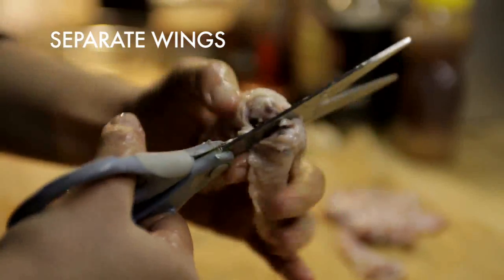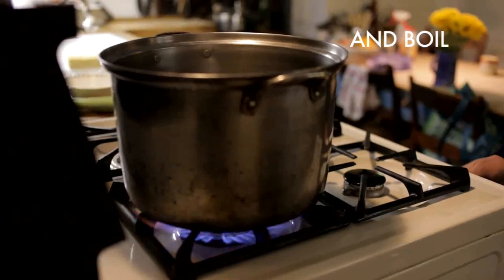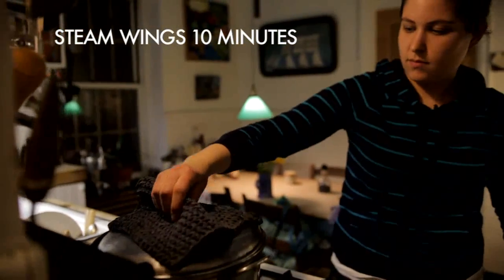To make the chicken wings, cut off the wing tip but save these and freeze them. They'll make a great chicken stock later. Break the joint in the center in half. Then cut the wings in half at the joint and put them in a steamer basket. Meanwhile, bring an inch of water to boil, put the wings in the steamer basket and cover. Steam the wings for 10 minutes.